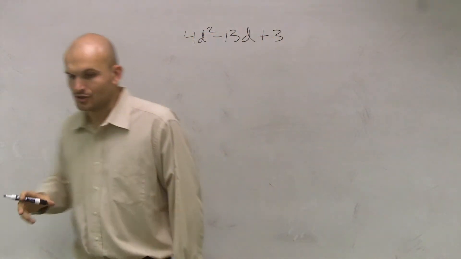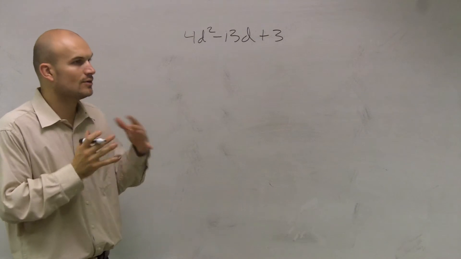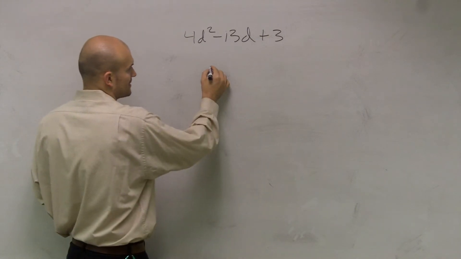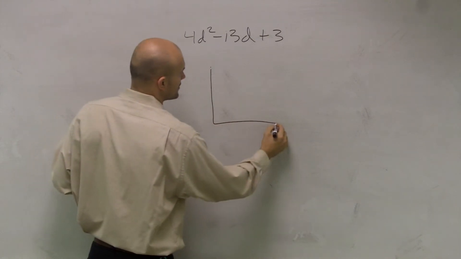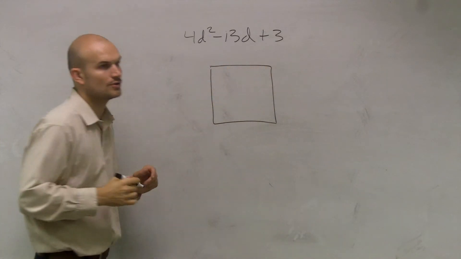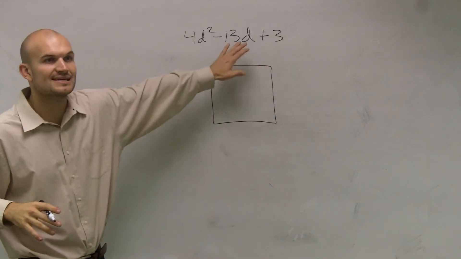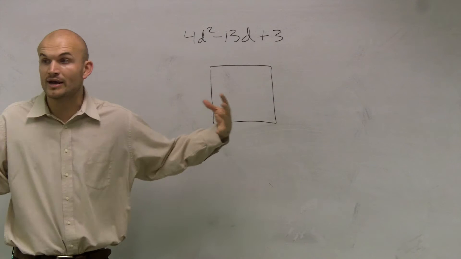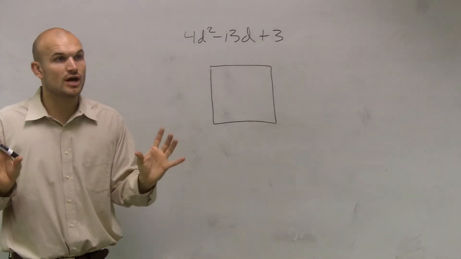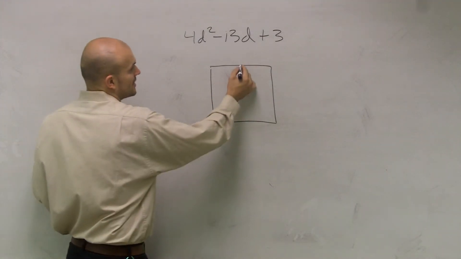So the next thing I need to look at is, alright, I'm going to use this with the box method. So what I'm going to do is I'm going to create a simple box. And remember I told you this represents an area, right? Because when you can factor it as a product of two numbers, we can represent it as an area.